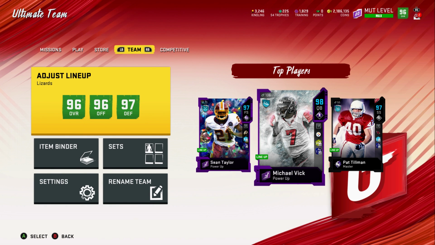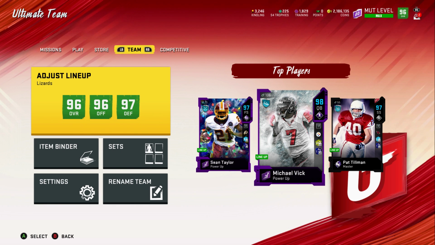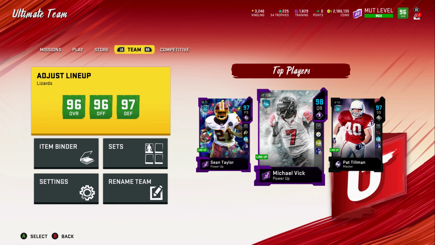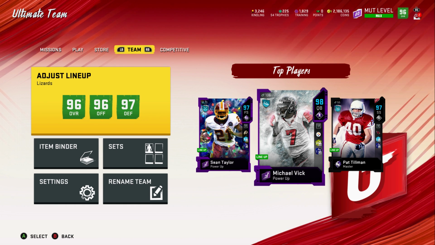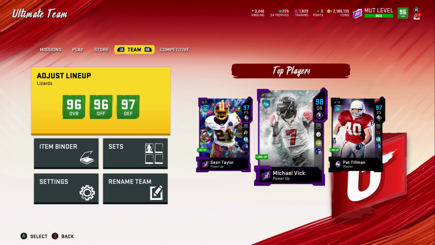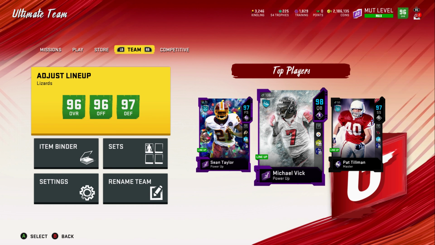What is going on, guys? Nelson here. Welcome back to another Madden 20 video. As you guys can see, we finally got up to a 97 overall defense. Now that right there was possible by them releasing the new Sean Taylor power-up.